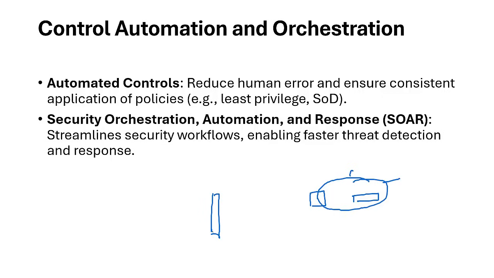Okay, so we have a firewall here. And then we have a SIEM here. Then we have a system A. And then we have a SOAR. So now what happened? Any incident happens. Any incident is triggered.